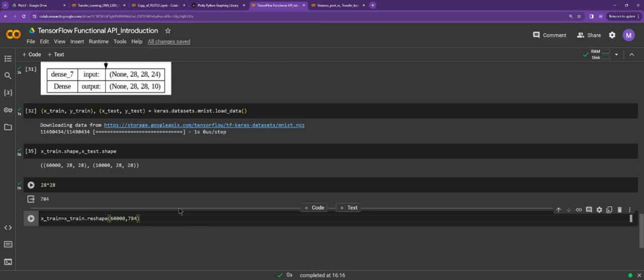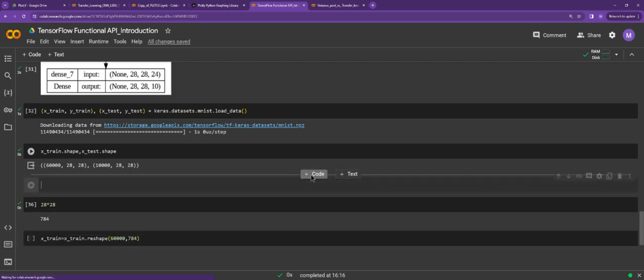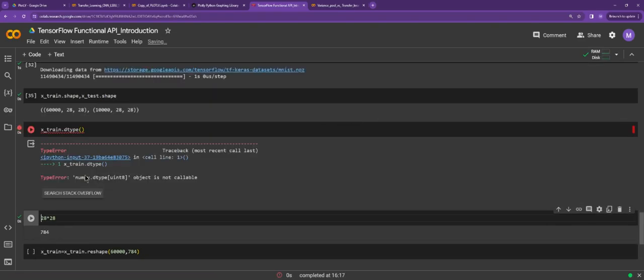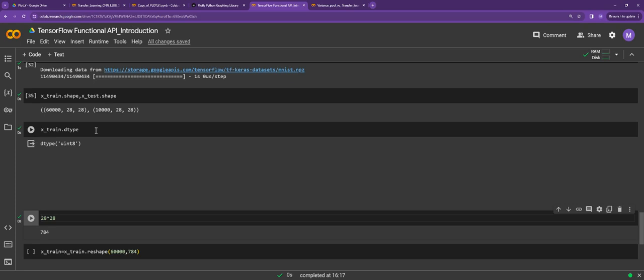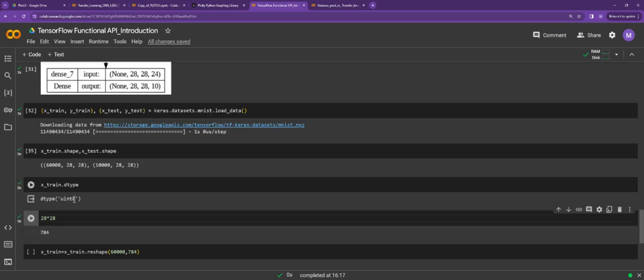Okay, and just bear in mind for a second, before I do anything else, how about x_train.dtype? Yeah, uint8. That's no good. If you want to feed it into a neural network, that sort of data structure is not good.